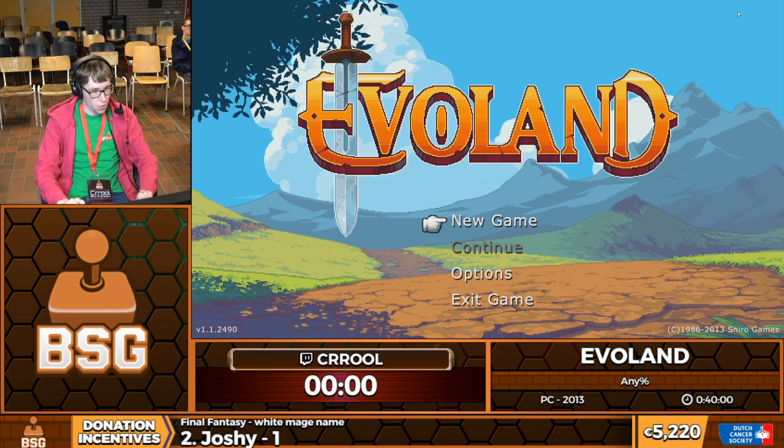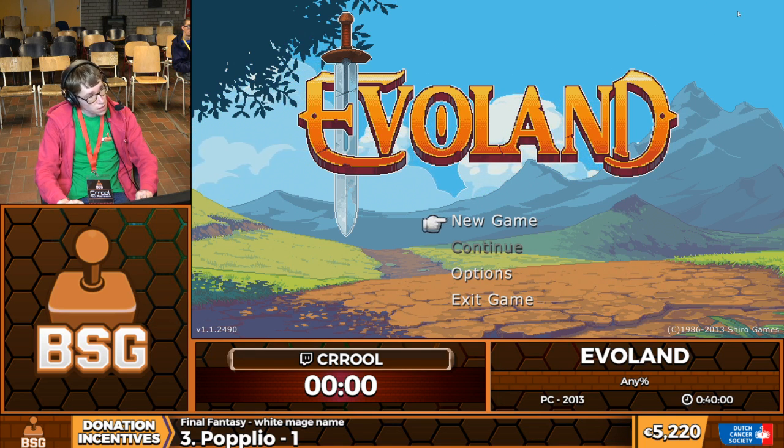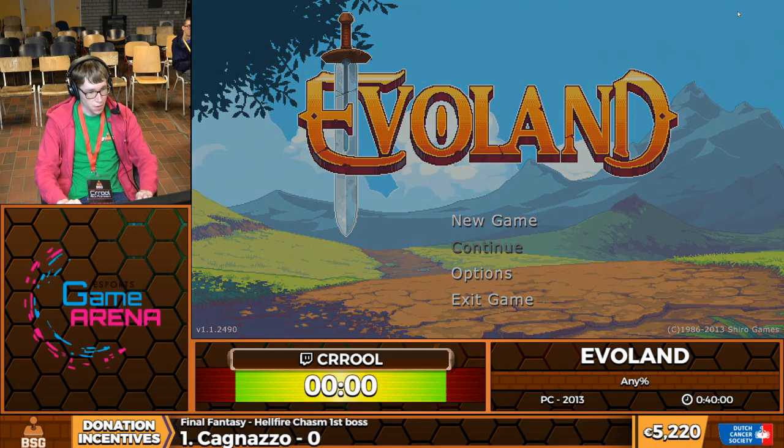Anyway, Evoland, any percent. Last year during Annual, we did 100% here, so I figured we'd switch it up and do any percent this year. Anyway, I'm ready when you guys are, so we good? Okay, starting in 3, 2, 1, go.